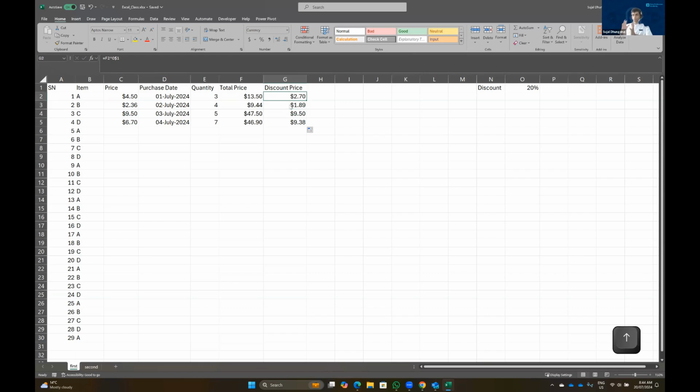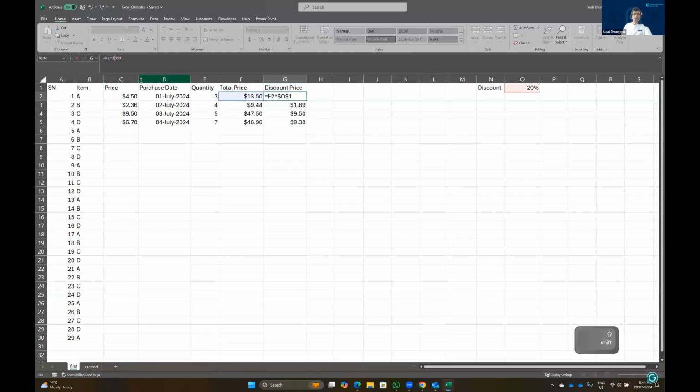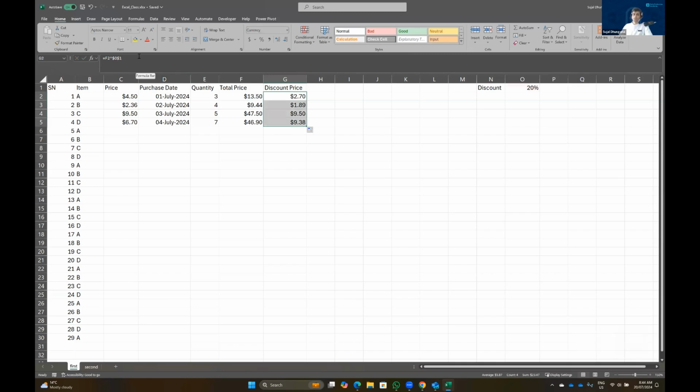But if you don't want the value to change, it can be both column and row. In this particular case, we said we don't want the row number to change, but we can say, okay, I don't even want the column to change as well. So I can put a dollar sign against the column name as well, and it will also give us the same result because the column name wasn't changing anyway, right? So that's how we will use those dollars to change our relative referencing to absolute referencing.